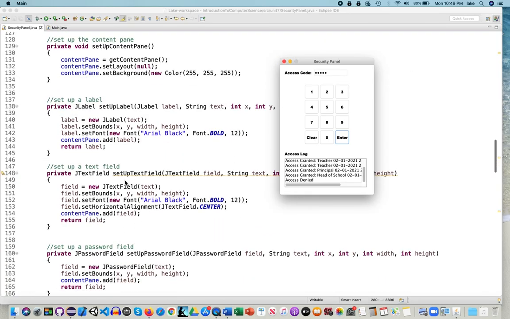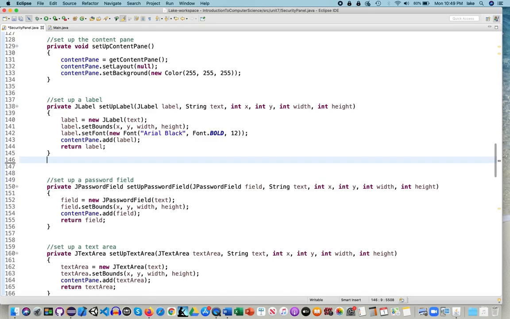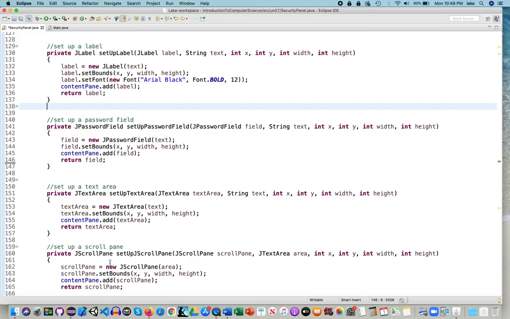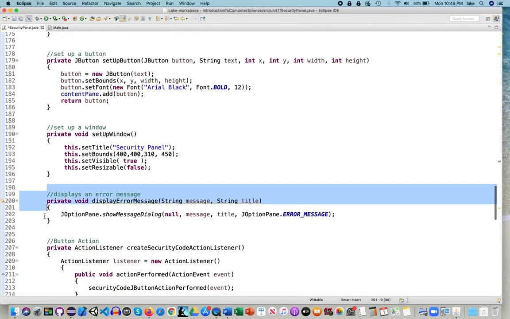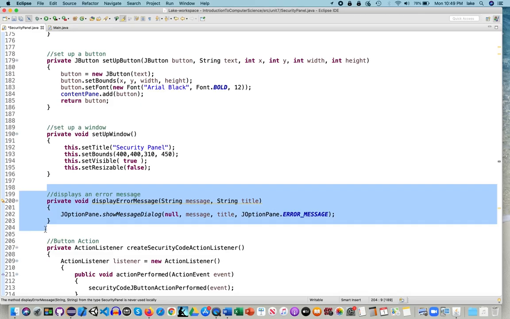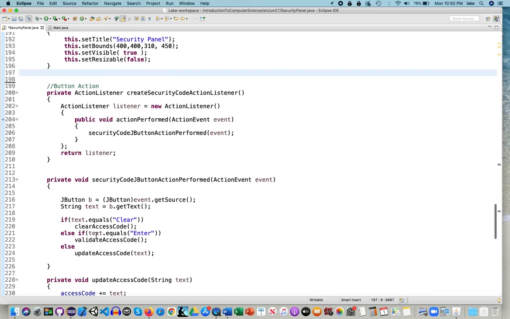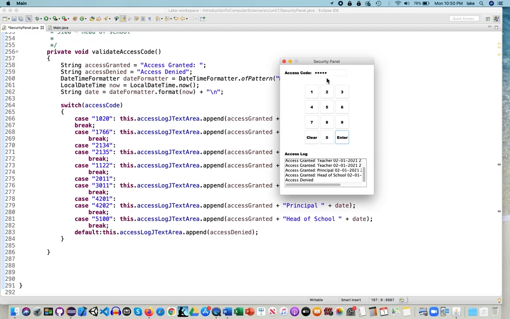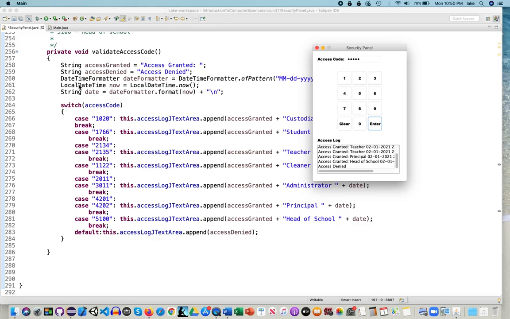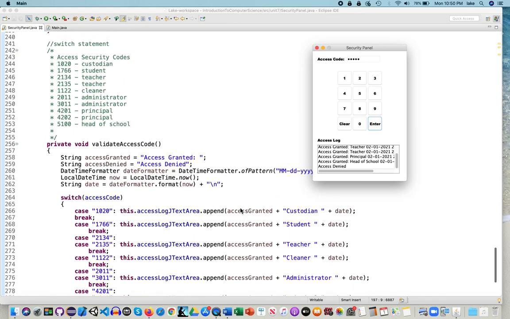Remember this text field? Didn't use it. See the yellow? Wasn't used. Wasn't necessary. Get rid of it. Nothing is wrong with taking everything and then realizing what you need and what you don't need. That we did not need. Didn't use it at all. Remember this error message? Didn't use it. Don't need any of that. Our app works just perfectly fine without those. So what we have here then is a completed app.